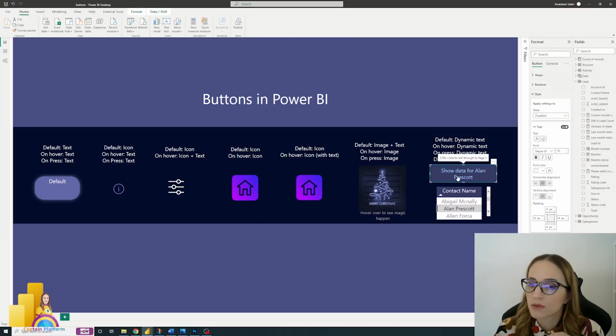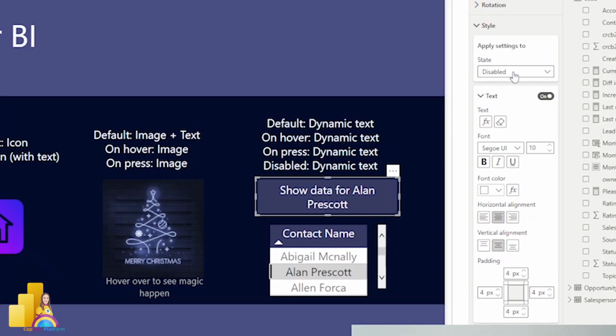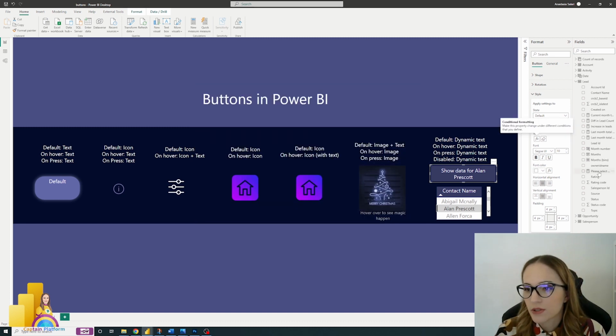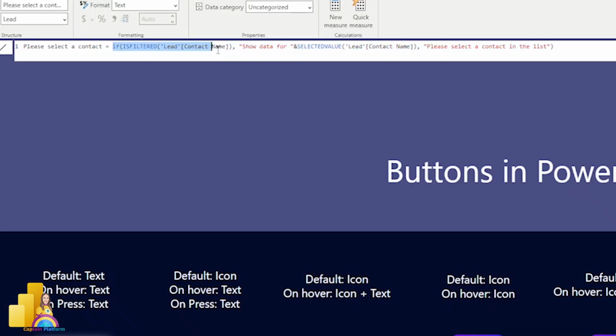So if we go to our button, and for example, if I pick the default one, we see that for the text, we have the conditional formatting enabled, which is based on a measure. And if I just show you the measure, actually we check if our data is filtered.